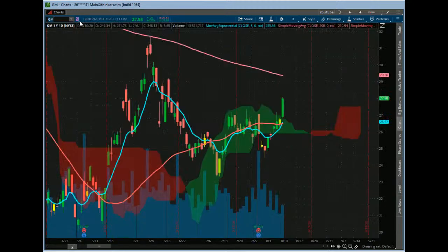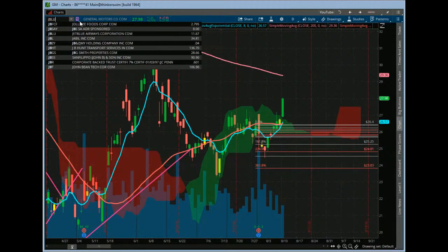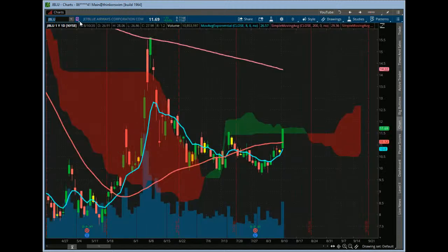GM. Oh, yeah, so there was some call activity on this one, a rare one for a big green candle like that, but beautiful, beautiful move on that one. And it's so smooth to trade with options if it's moving, right? Otherwise, it's just watching paint dry. But great stuff on that one. And yeah, the airlines is great stuff in there. Most of them are resisted by the top of their clouds, which is interesting coming from an airline company.